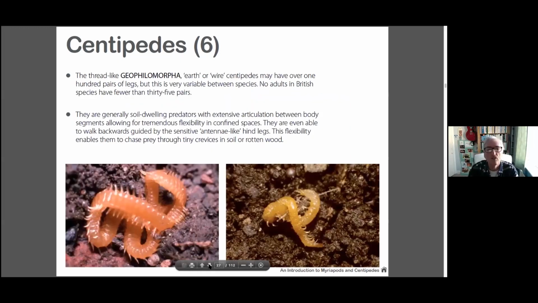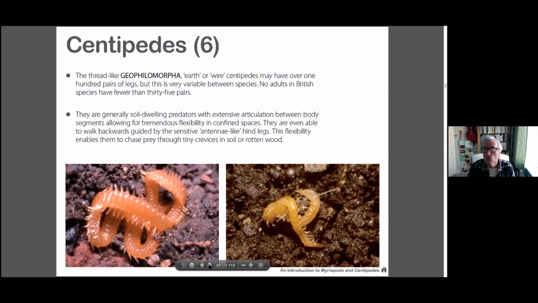And finally, the Geophilomorpha, the earth centipedes, sometimes called wire centipedes, occasionally called wire worms. And these are the ones which have the majority of legs. They have somewhere between 35 pairs and 101 pairs in Britain, so never less than 35 pairs. So a very, very leggy creature, and also a very, very flexible creature. These are much more a creature that's deep in the soil rather than running on the surface.